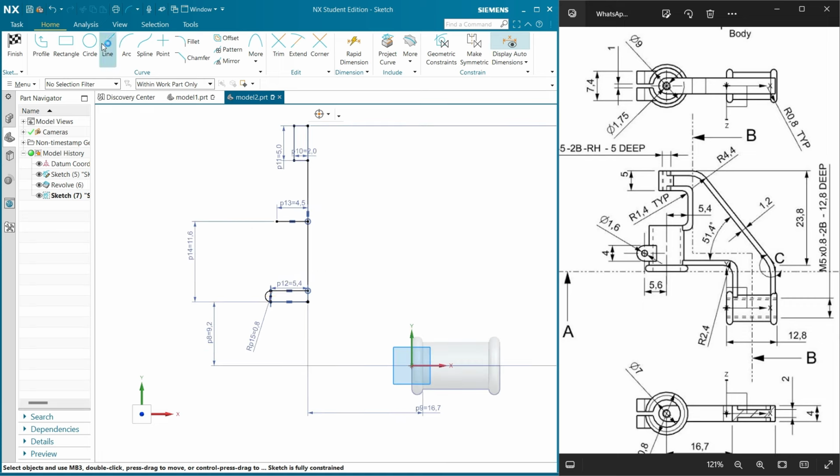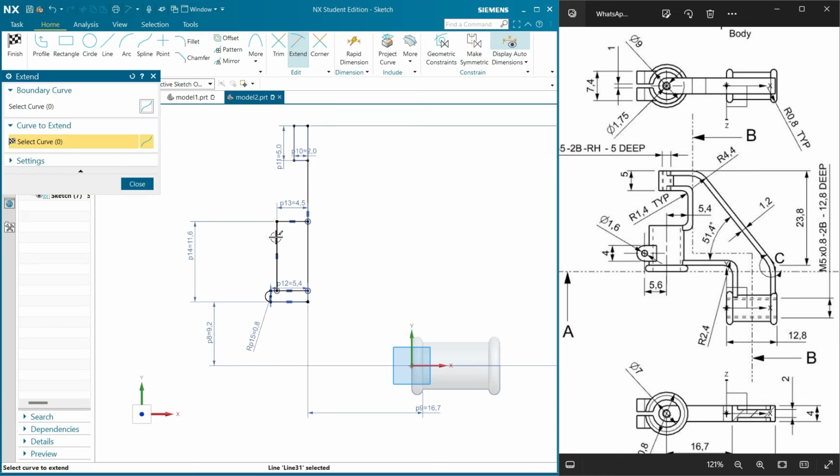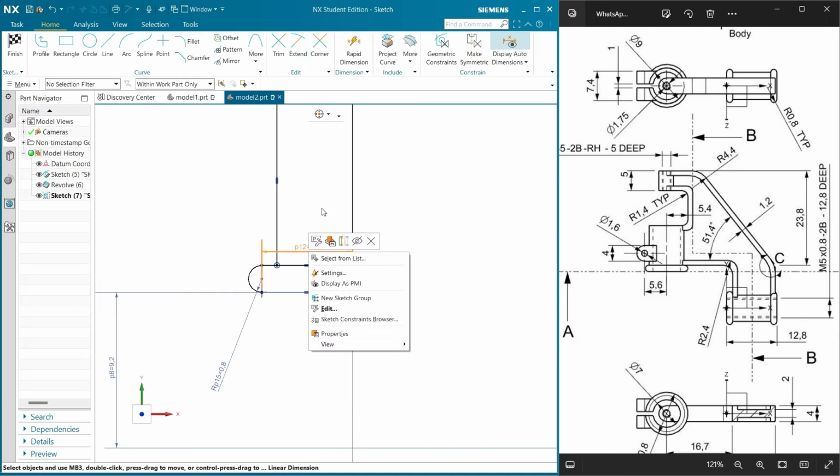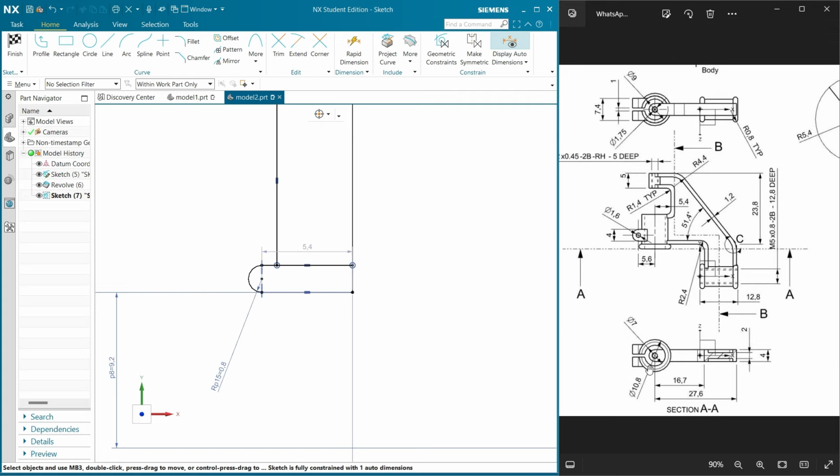Okay, now we're gonna make this line here from here. Then I'm gonna extend the line down there. Okay, here is something wrong. This 10.8 is from here to the side diameter.